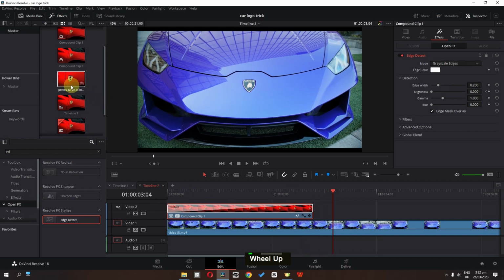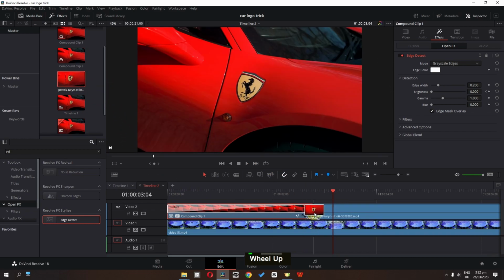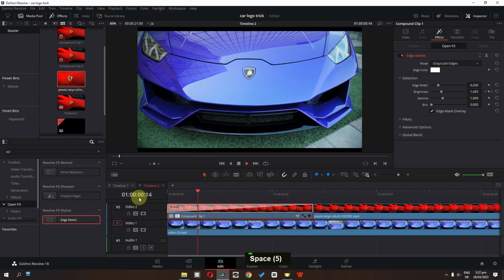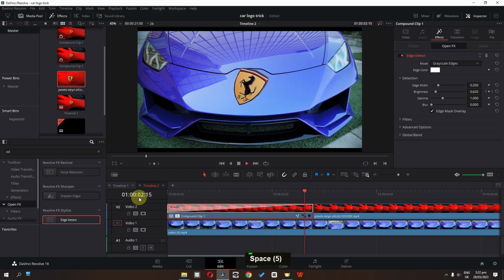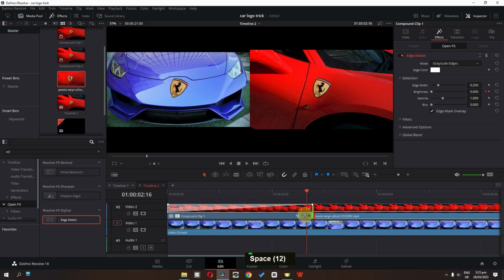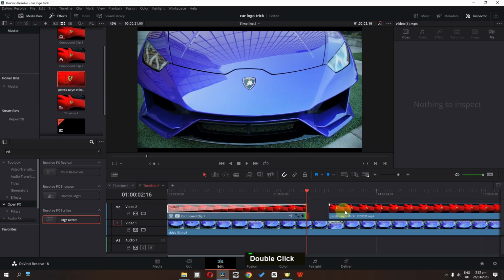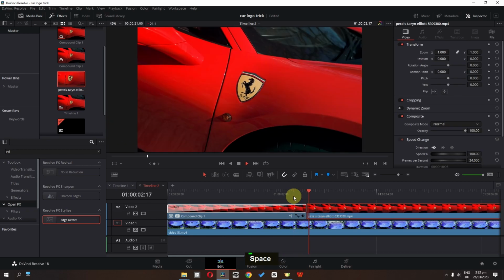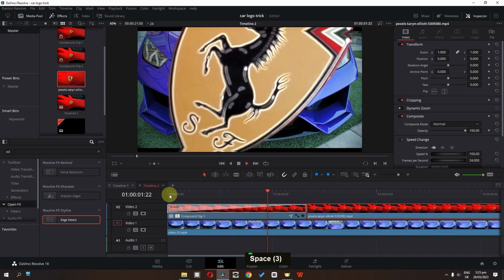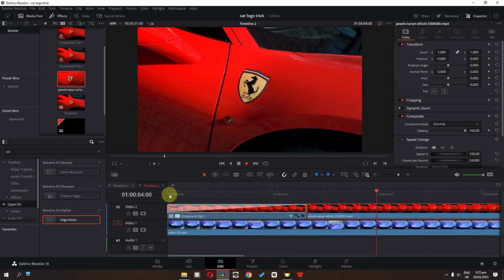Now we can drag this original clip next to this clip, and now if we preview this video, we have this result. So I think we have to trim this, increase duration, trim the video transition, trim the video, connect these two. So this is how we can create this beautiful simple logo animation in DaVinci Resolve.